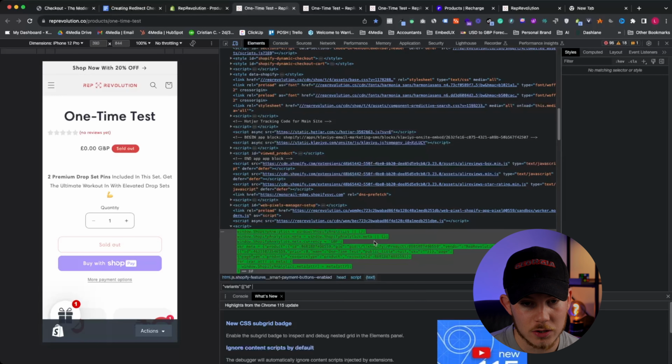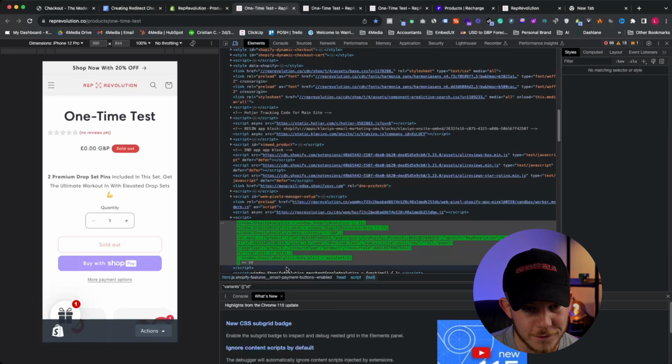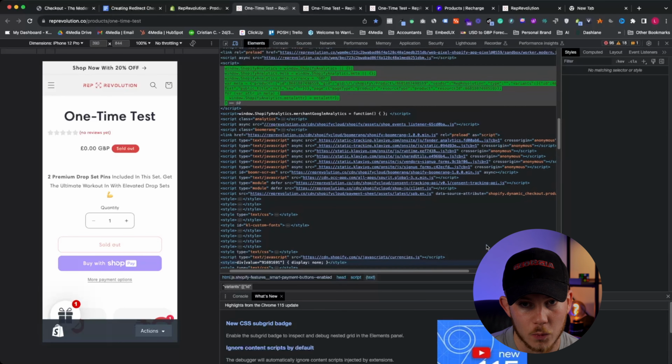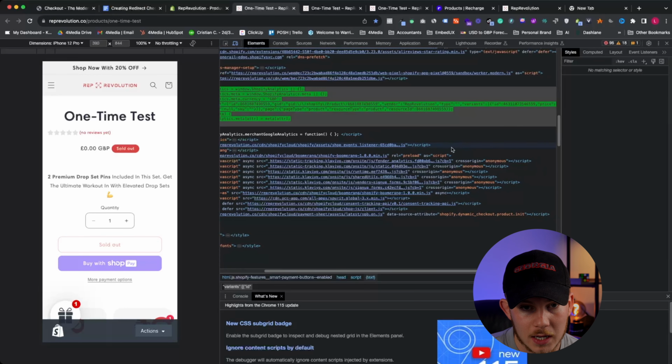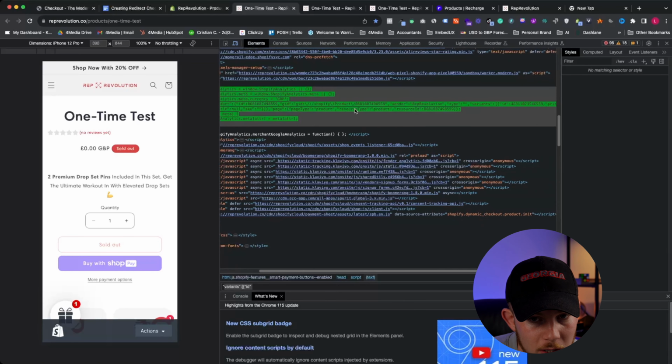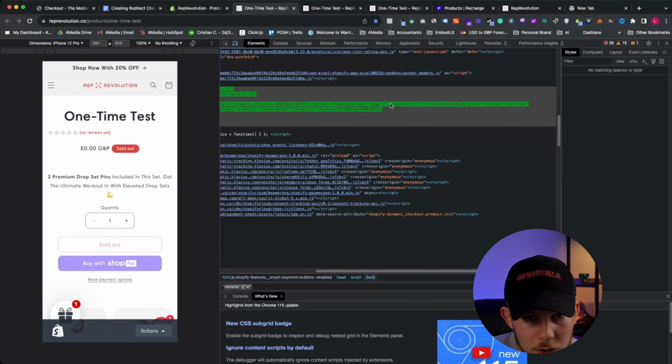Now, as you can see, as soon as I did that, it's actually gone ahead and tried to find where this piece of text is actually located within this particular code. So you can actually use these toggles just to make it a little bit easier to identify where that's actually taken you to. And you can see that it's highlighted this whole section here. Now this is where you need to be a little bit careful. You need to make sure that you're finding the right bit. So if you scroll slightly, you'll see that on this particular line, variants and then ID, which is exactly what I've got here in the search bar, is a match. And so this ID here, this long number, is exactly what you're looking for.